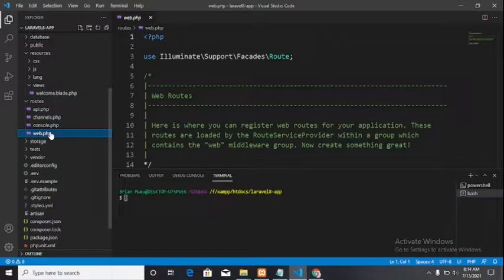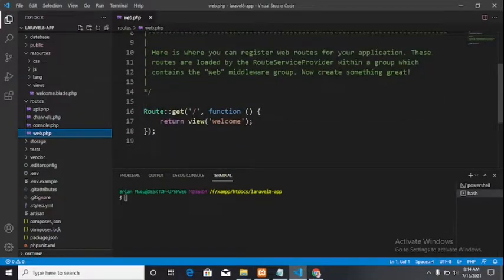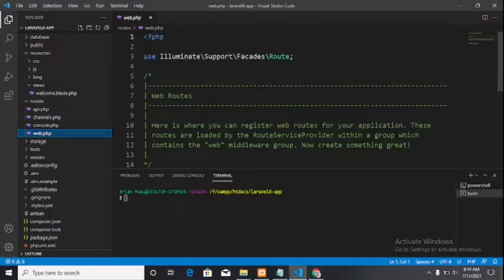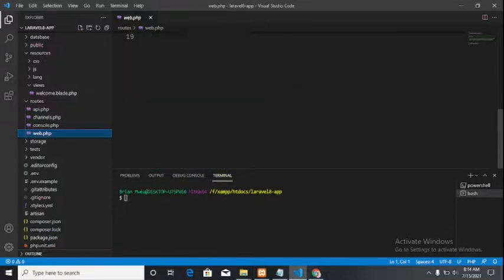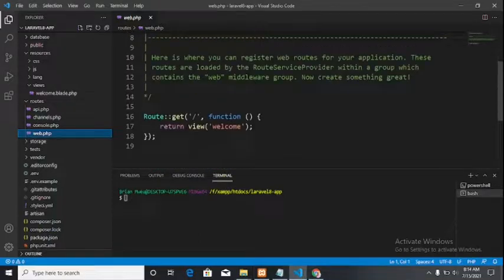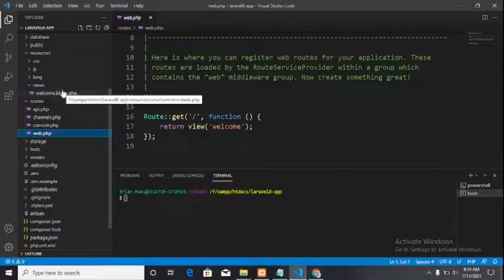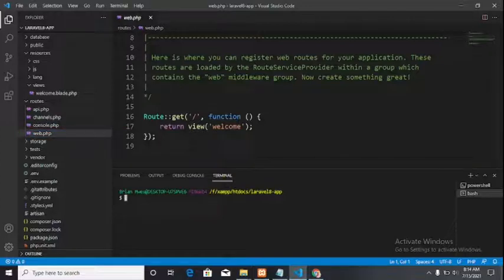So let's get started with using web.php. Now web.php extends this particular class, as you can see, the Route facade, and it only returns the welcome page. That is the one I just showed you. The welcome is a view, so this is the view that is being returned within this route. So in other words, if we are going to run our application, php artisan, this is the command that we use to run.